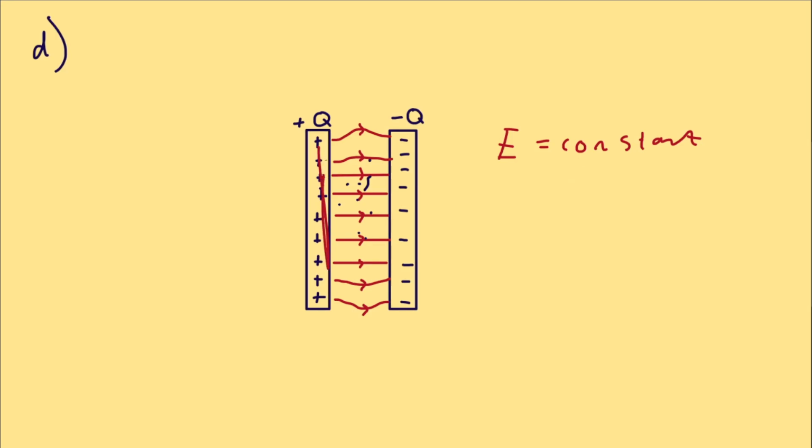The field flows from the positive plate to the negative plate always. Same size, same direction, no matter where it's placed. Why does it start to bulge outward at the edge? This is called fringing. It happens because the field is no longer perfectly symmetrical here. And this happens because the edge of the metal can't hold the same distribution of charge as the center. But in physics problems, unless they say otherwise, we usually ignore edge effects and we treat the field as perfectly uniform.